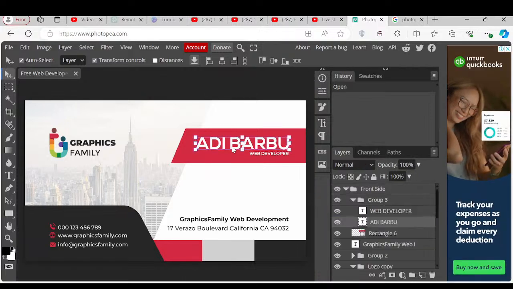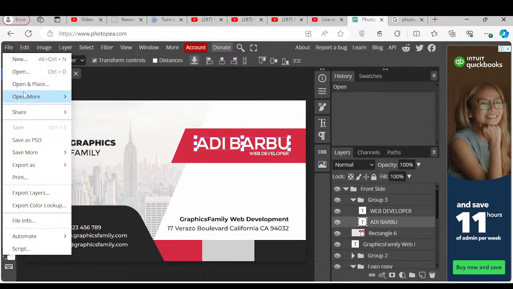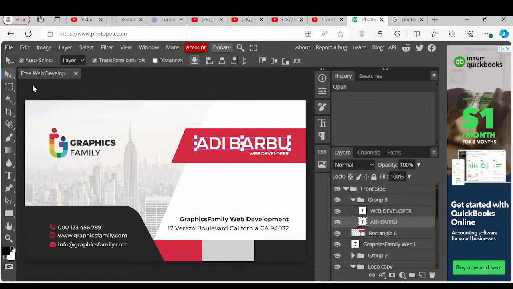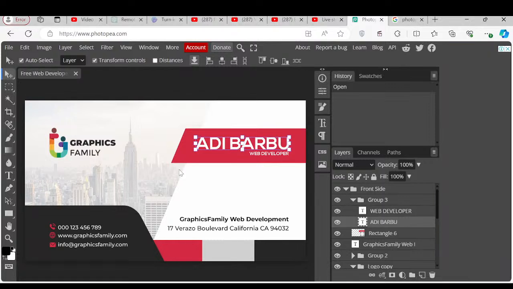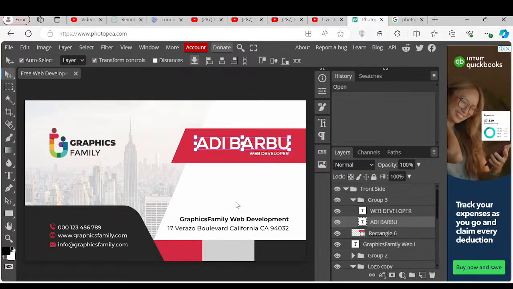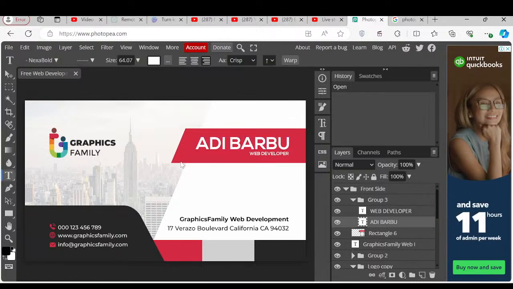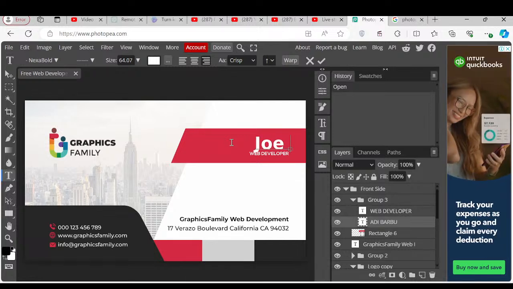After you have edited all these templates, you have put your own logo, you can place your own image. When you want to import an image, you click on file. When you click on file, you come to open and place, then you put in your logo. Then when you put in your logo or anything you want to place, image, background, anything, then you can edit this text by coming to this place here, and then you can select all and say John Doe.